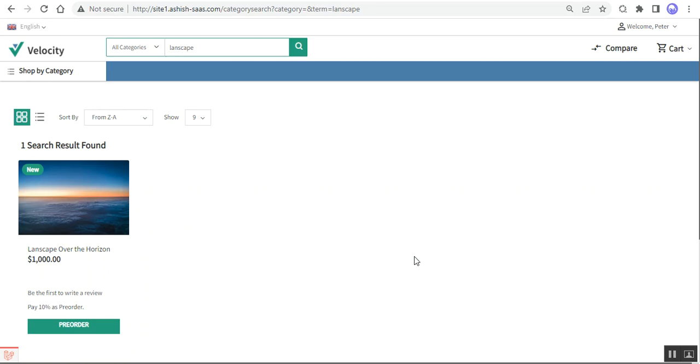On the other hand, the tenants can set whether the customer will pay a full or a partial amount for the pre-order product there. So all in all, this particular plugin allows the customers to pre-order only out of stock products. The plugin supports both the simple and the configurable products. The tenants can set a custom message to display on the pre-order product page. The tenants can set the pre-order status and availability dates as well. By using this plugin, customers can pay full or partial payment for the pre-order product.